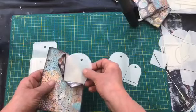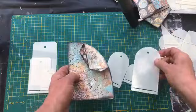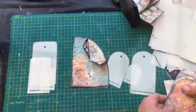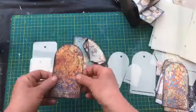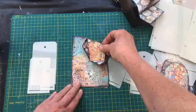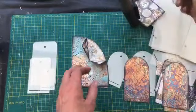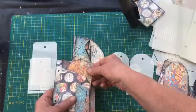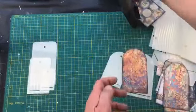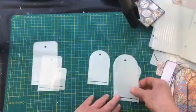And you'll find that these tags will fit into your pockets. Some of the tags will fit in different pockets depending, but what I've done is I've tried to make them as versatile as possible. So once you've traced around all your tags, I wonder if I've got any here. Yep, I have. So you've got, for instance, that's a tag without a hole in. You can just pop that in there like that. Or you could have 3 or 4 in there, whatever you like. And it will also go in these other pockets as well, you see. So you've got versatility there. Now you've got the 3 different sizes like that on both the shapes.